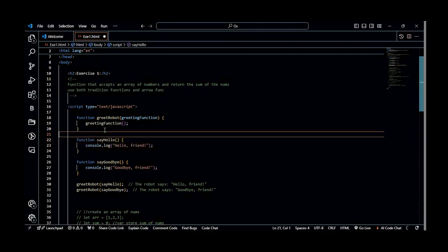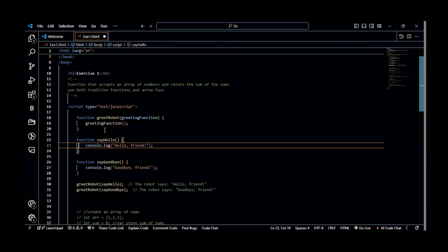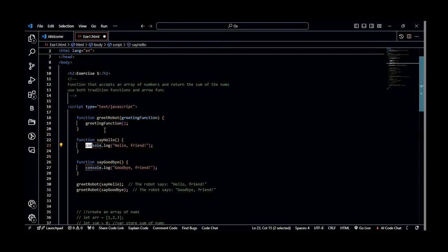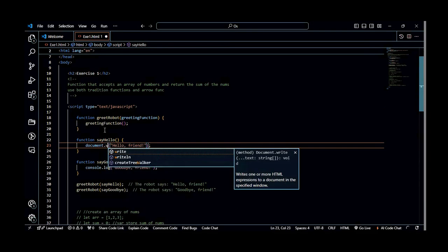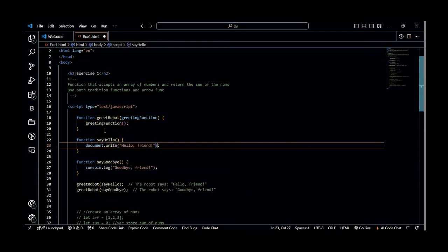So we also create a function called hello. I'm not going to use console.log, as I want you to see the actual output on the HTML page. So we're going to be using something called the DOM, also known as the document object model. This just specifies that we're using the document instead of the browser or the console.